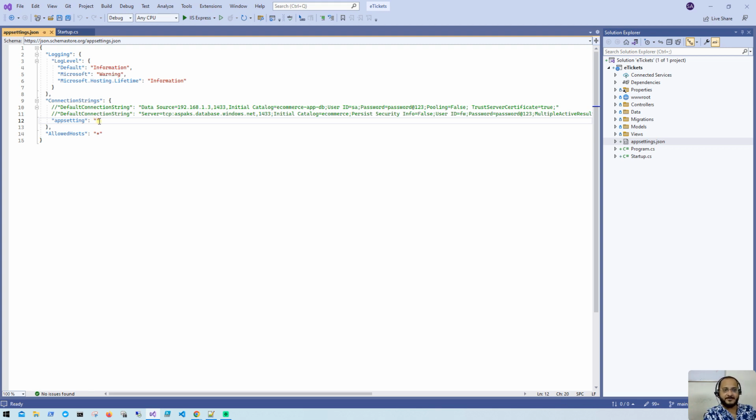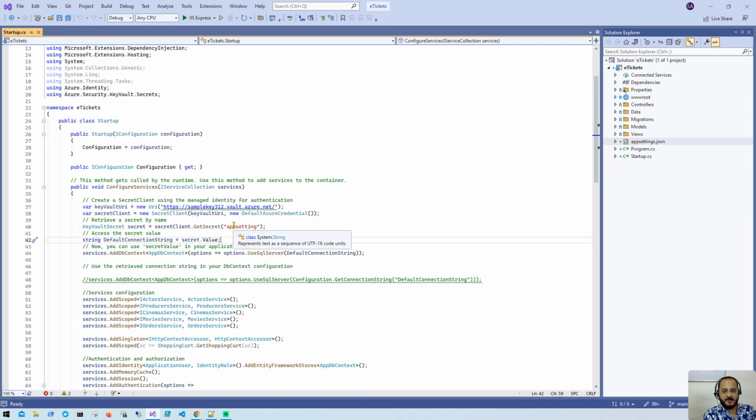So we will keep it blank. So three things: these two NuGet packages, Azure.Identity and Azure.Security.KeyVault.Secrets, this particular configuration I have added, and third, the appsettings.json file I have kept blank.